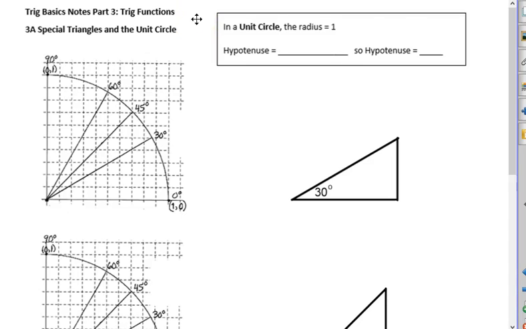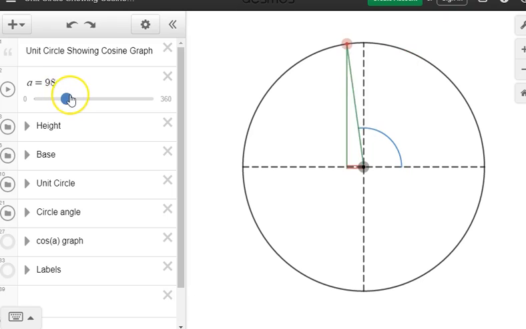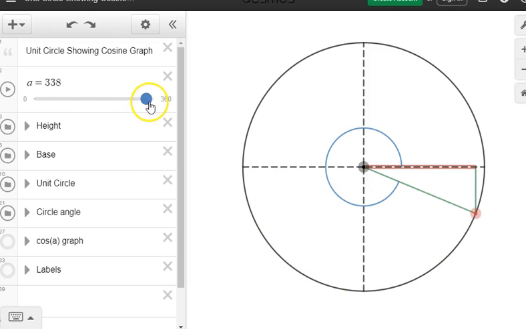Today we are starting on a really important part of trigonometry, and I want to start by looking at something we did earlier, which was talking about how we're introducing a circle into the picture. So now instead of just looking at a triangle on an x and y axis, we're looking at a triangle whose hypotenuse is the radius of a circle, and as we travel around the circle, the hypotenuse, which is the radius of the circle, stays the same, but the opposite and adjacent sides change.